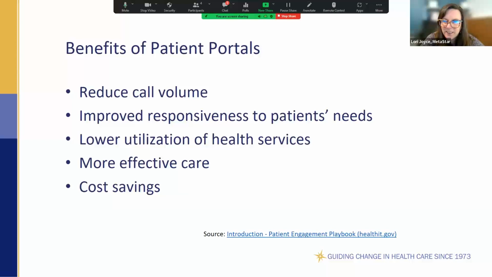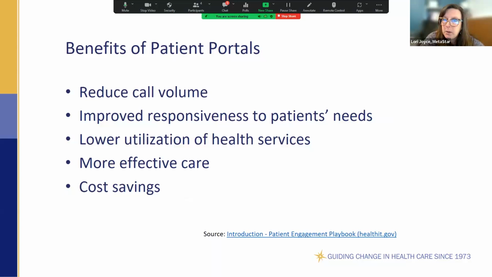So for example, getting immunizations for summer camps and school and all of that, that can be accessed via the portal, and that can really reduce the burden on front office staff as well as nursing staff, who typically are the ones that are looking up those vaccination records. And many times it's a last minute, oh, I'll be there at 3 o'clock this afternoon, and there's the scramble and everything to try to provide that for the patient or for the parent.